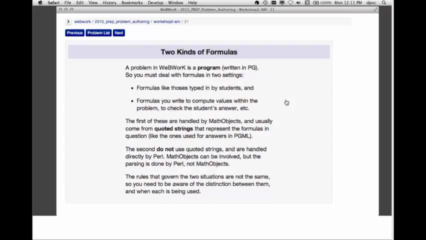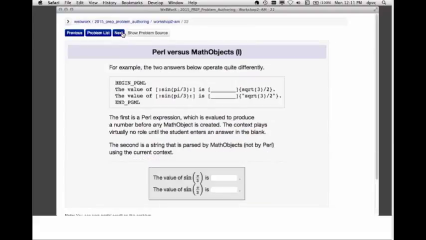When I talked about the context, mostly that's talking about the first kind of these things. And what we're about to do is mostly the second kind of thing. So when we're talking about Perl variables with a $A, that kind of stuff, that's being governed by the Perl language. When you're talking about compute with a string inside of it, or PGML where you've given an answer as a character string, that's the MathObject stuff. So keep those two distinctions in mind. And it's subtle what the differences are. So these two answers operate very differently from each other.